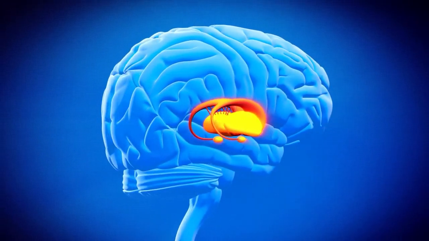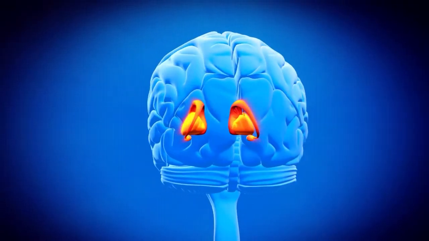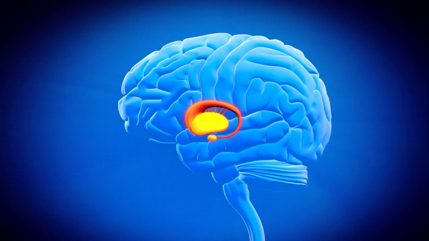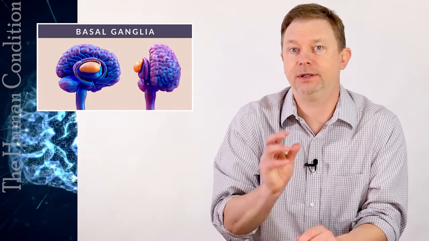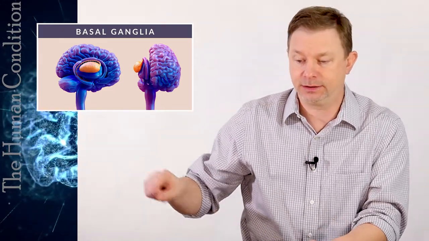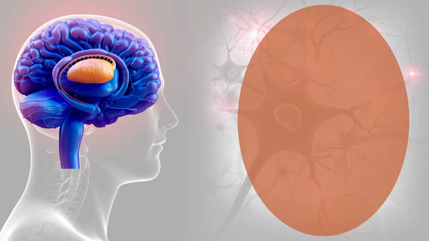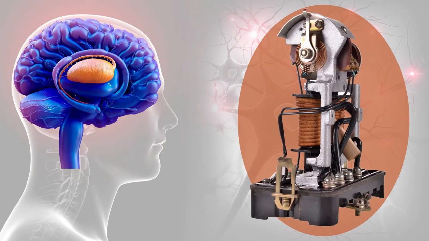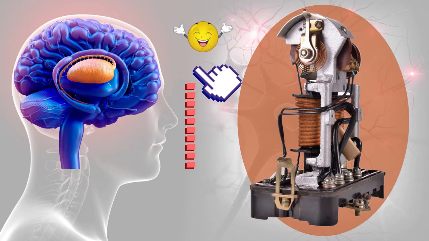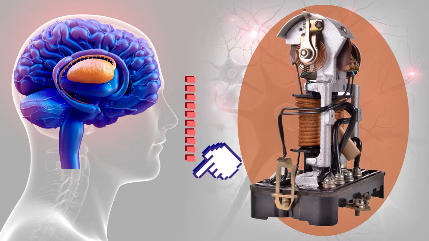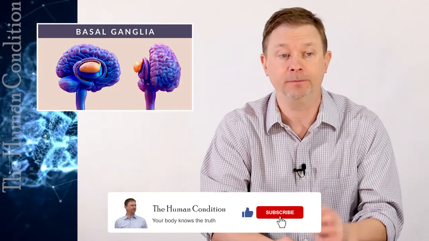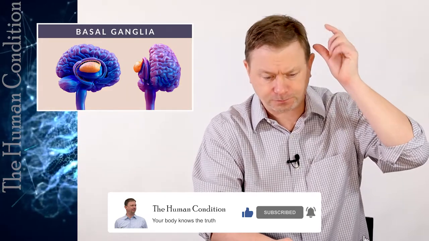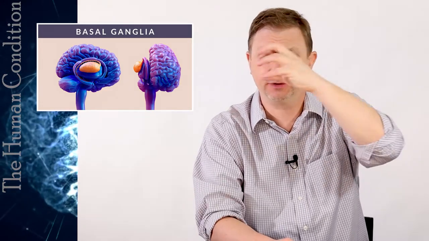The basal ganglia is a set of nuclei or regions or clusters of gray matter that make decisions. They are processing centers that process a decision, process information partly, and then pass on that decision to the next and the next and the next until it comes out of this loop. So you can think of the basal ganglia, first of all, as relay stations that modify a signal, make decisions about that signal to either amp it up and make it more excitatory or to turn it down and make it more inhibitory. Think of the basal ganglia as these multiple centers in your brain that are fairly deep. We're going down an inch or two into the brain, into these deeper zones, and imagine them as islands floating in your brain.